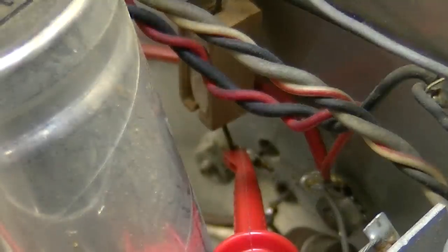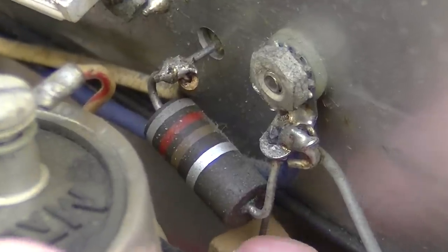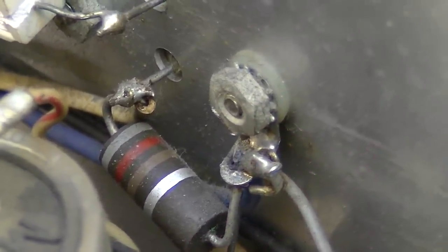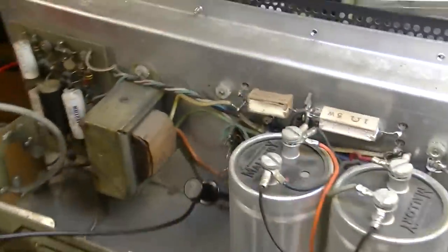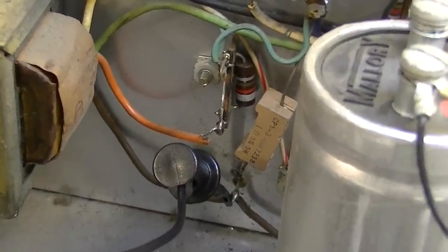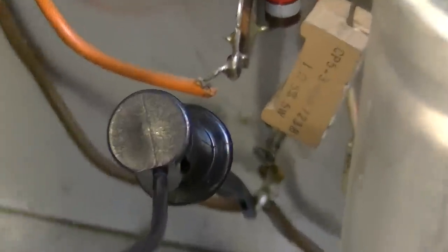And it looks like there's some cold solder up here on this ground, too. Look at this. Definitely a cold solder. Not even really soldered at all. So that resistor and a corresponding resistor over here, neither one of those were really soldered on.